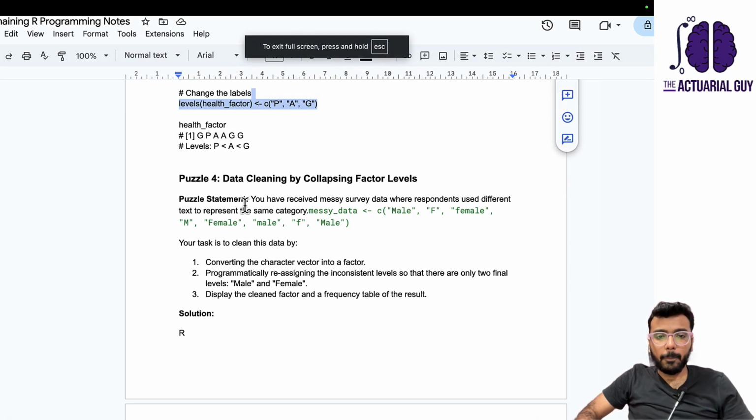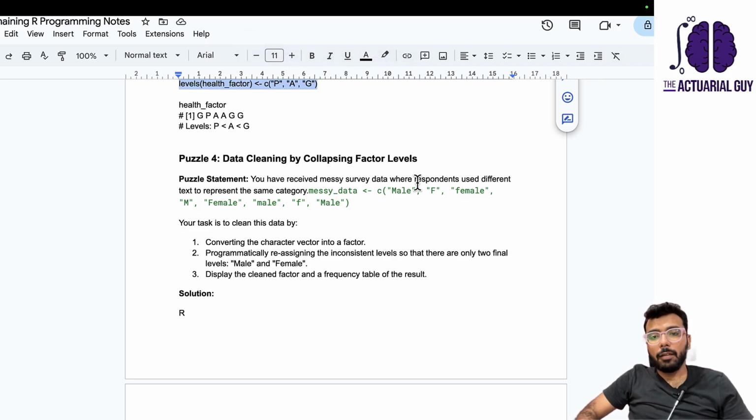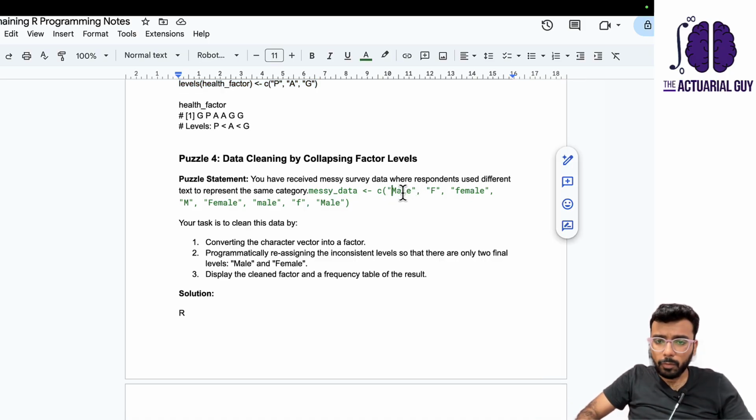It says you have received messy survey data where respondents use different text to represent the same category. The two categories, male and female, have been represented sometimes by Male with a capital first letter, male with all small letters, or M, and similarly for female.